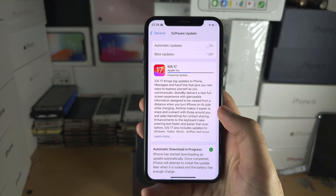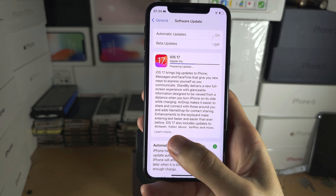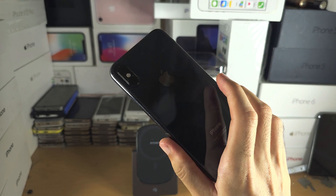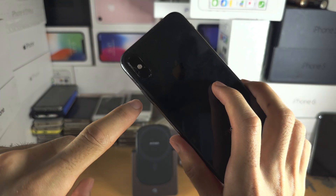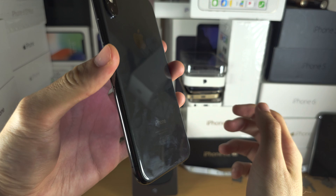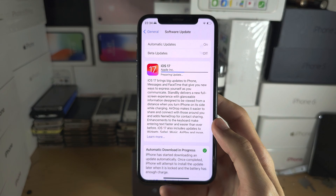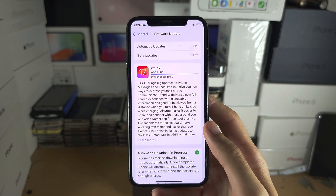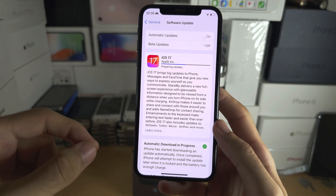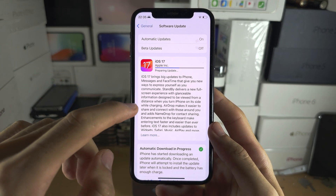If you look at my iPhone 10, I have iOS 17, and I'm sorry to be that guy — the reason why you see anyone, including me, with iOS 17 on an iPhone 10 is because this is not an iPhone 10. This is actually the iPhone XS, and while they look the same, this iPhone got the new software but the old iPhone did not. So any tutorial you see on YouTube claiming to get iOS 17, the truth is they are using an iPhone XS or a newer iPhone, which is not the iPhone 10.